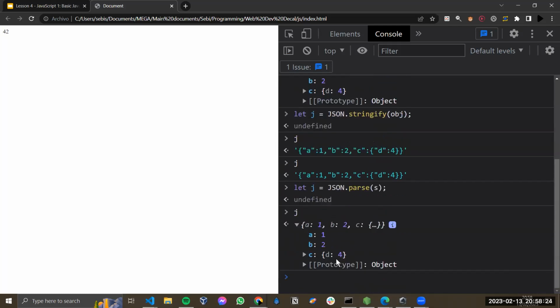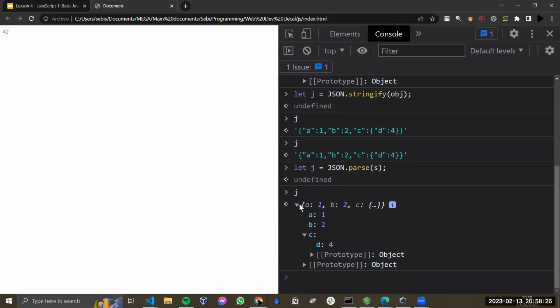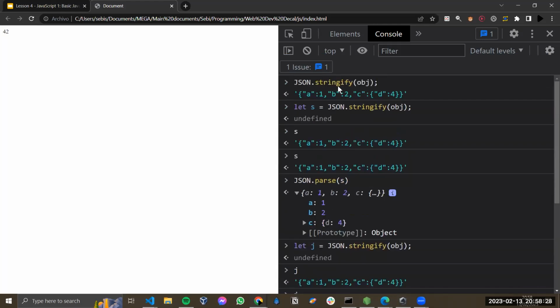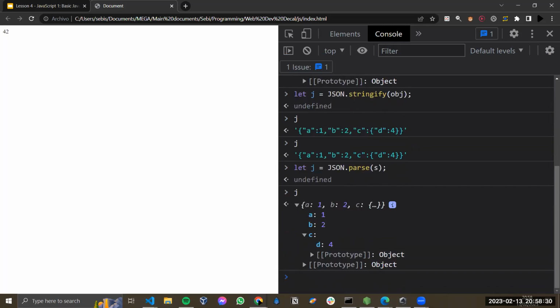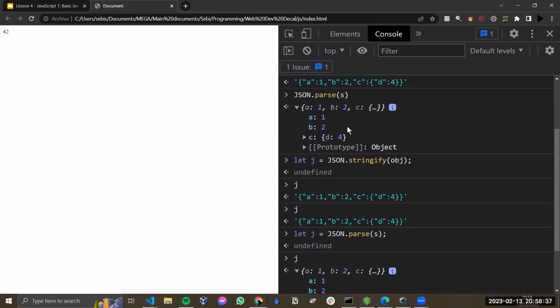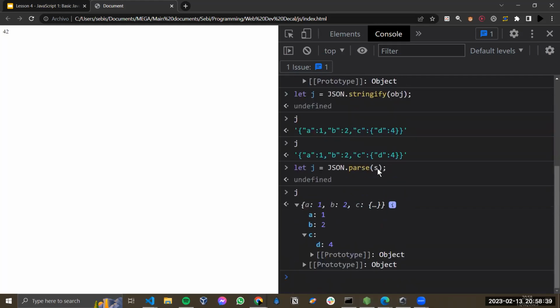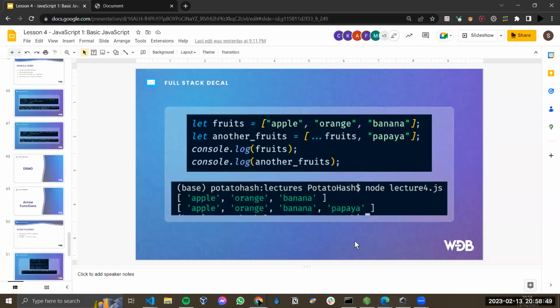This also, believe it or not, makes a deep copy. So J over here has nothing to do with my original object because it was text at some point. And when I parsed it, there's no way J could have known that this eventually came from somewhere else. So JavaScript can't cheap out and put them in the same memory. So they are different objects. Deep copy, pretty cool, different than shallow copy because D is actually unique.